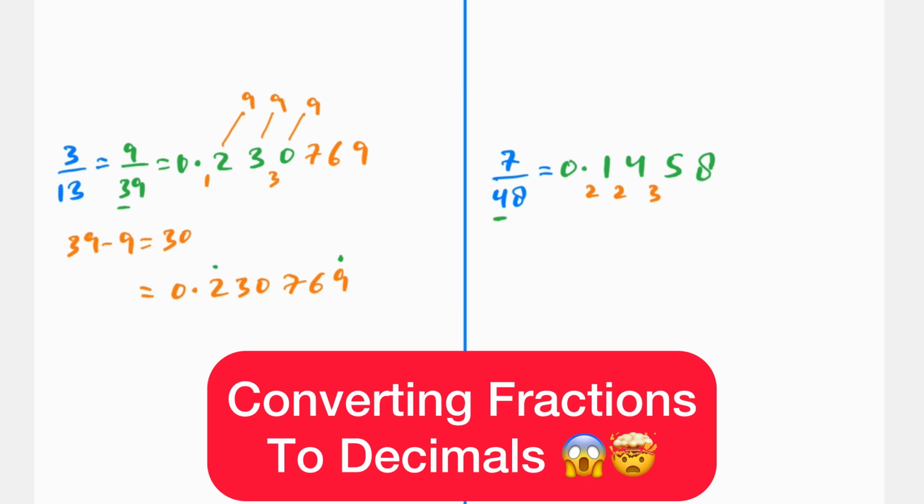Now when we double 8, it becomes 16 and 16 divided by 5 is 5 times 3 is 15 and there is 1 remainder. Again when we double this 3, it becomes 6 and the new dividend is 16. 16 divided by 5 is again 5 times 3 is 15 and 1 remainder, and it will keep going like this. So we have repeated 3's. It means it's a recurring decimal of this block 14583. This block will keep repeating itself.